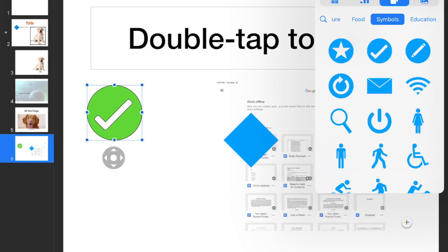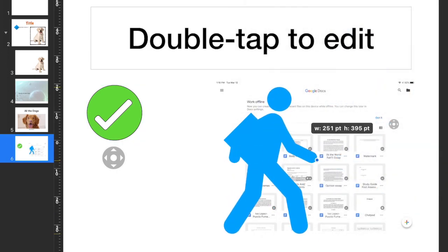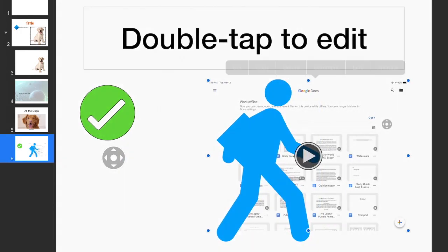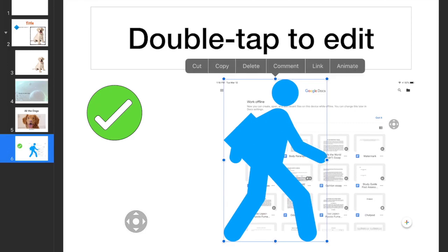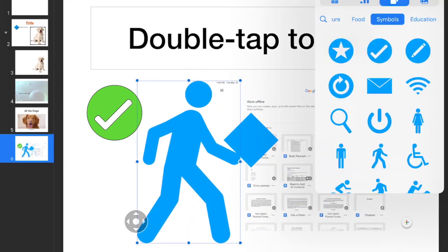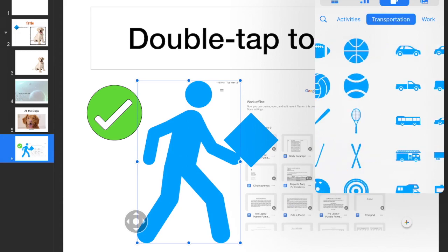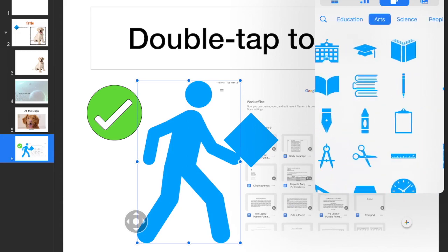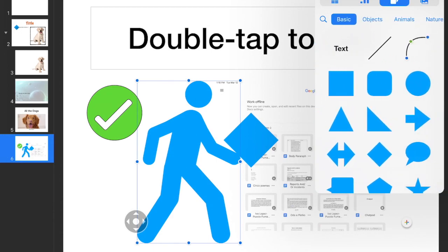So imagine how creative you could be making your own themes, making your own presentations that have a special feel to them with these different icons. So I'm just going to slide all the way here. Okay, so there are just so many different icons that you can look through and find and create your own scenes.